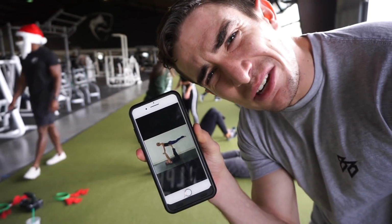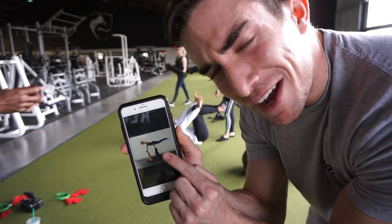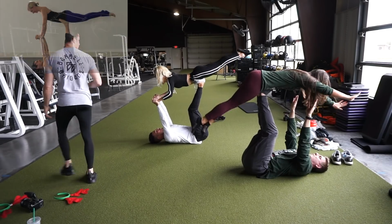All right guys, we're just going to continue this cuteness with I think our final pose, namaste, and just right there. Oh my God!